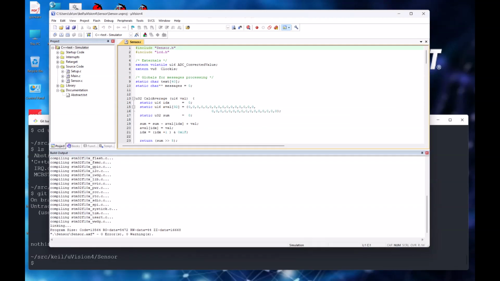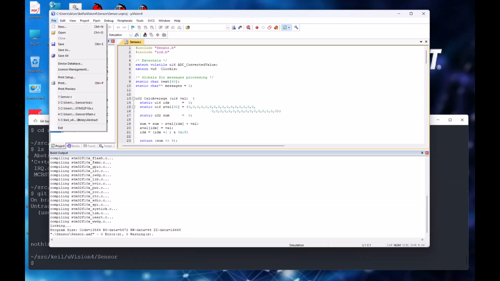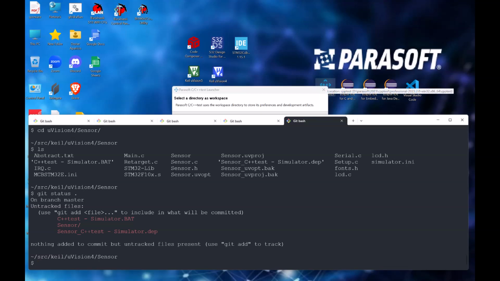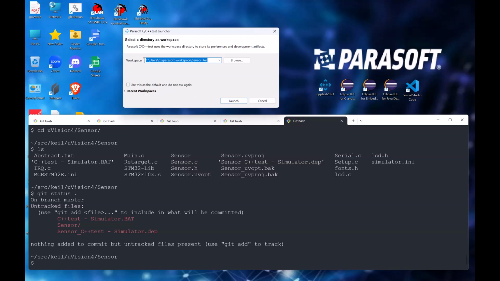As soon as that's done, it is now time to close the Keil IDE and we can continue our code analysis using the Parasoft dedicated Eclipse-based IDE. So I'll close the Keil IDE now and I will open the Parasoft's built-in Eclipse IDE.